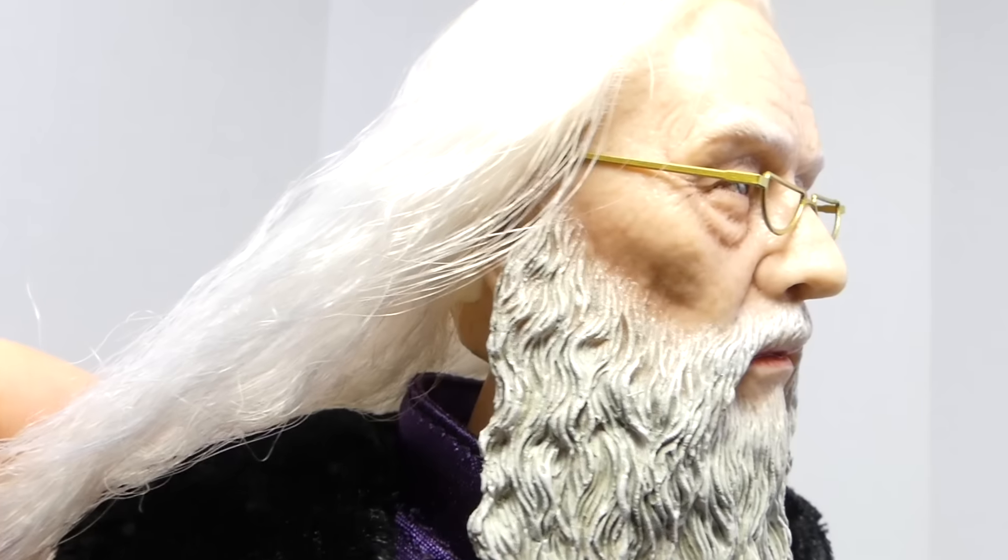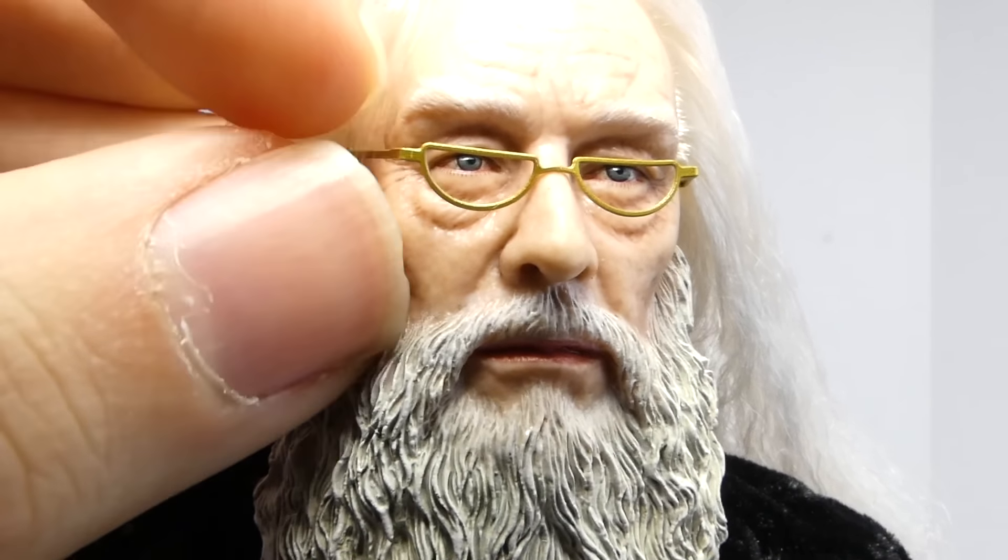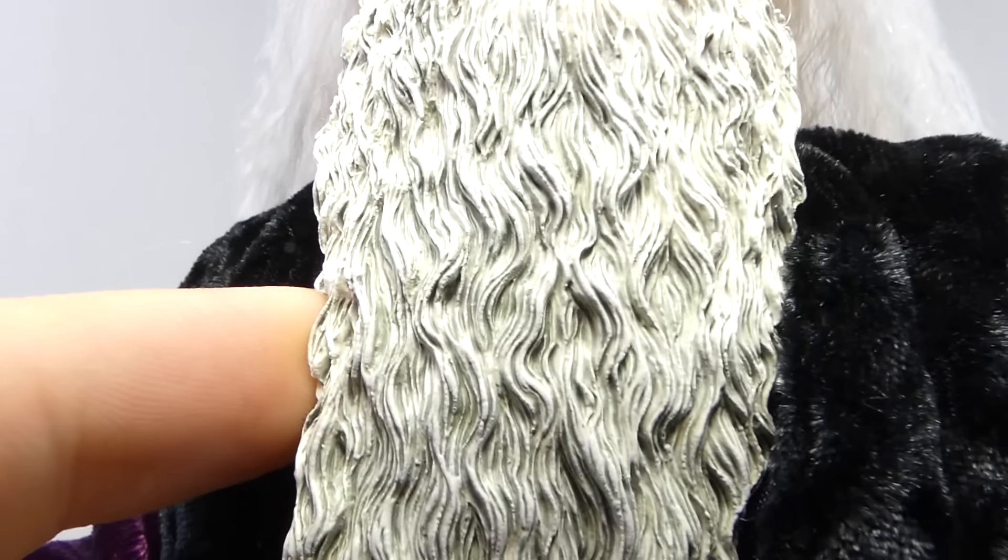Since this is based on the Sorcerer's Stone version, this is based on actor Richard Harris, who played Dumbledore in the first two films. He sadly passed away after Chamber of Secrets and was recast by Michael Gambon. But they really did a great job bringing Richard Harris' likeness. I really love the sculpt — the wrinkles and the paint apps on the skin tone are great. He has glasses which are removable, but I choose not to take them off. The hair is rooted, which is really awesome — nice flowing white hair. The instructions say to put wax in it to make it more manageable. His beard, just like Hagrid's, is sculpted — I like it because it looks great, though it does hinder articulation just a little bit. They had a rooted beard version at New York Comic Con, but people preferred the sculpted beard.